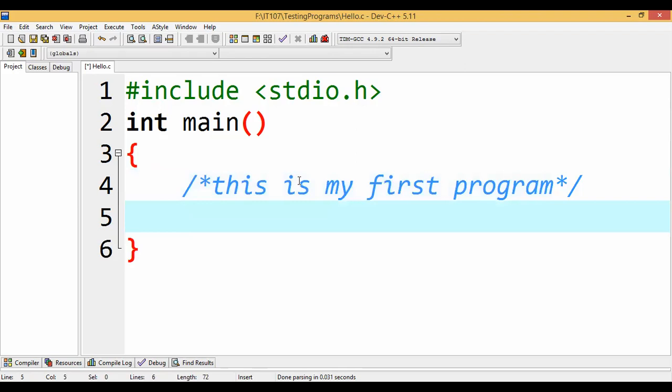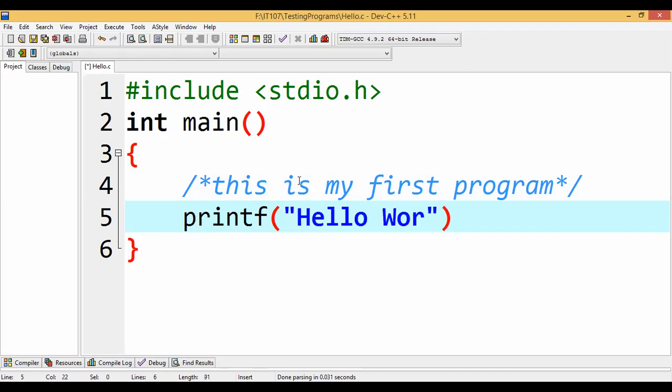Okay. Then I'm going to print the message. printf, and then open round bracket. Have you seen that? The closing round bracket is automatically taken. Then within double quotation marks, once you put one quotation, it will automatically take the next quotation as well. So all are taken as pairs, right? And then here we can put the message.